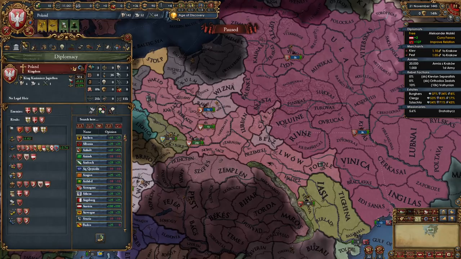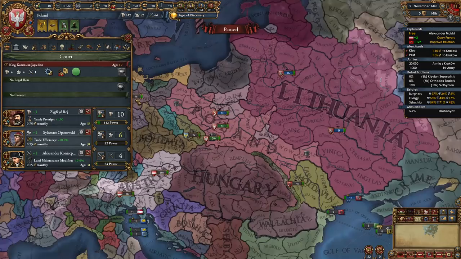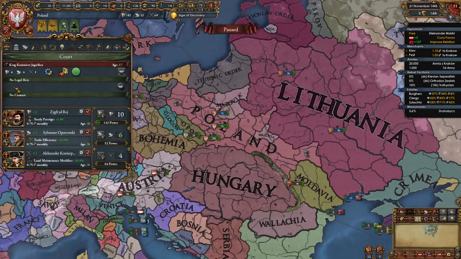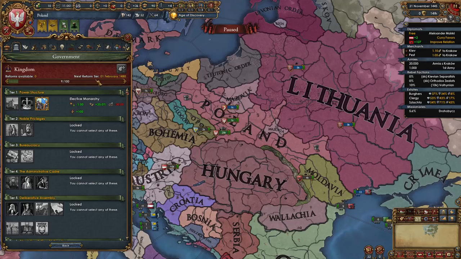And we do have the unique government form elective monarchy, which gives us -1 national unrest, +25% income from vassals, -30 max absolutism, and +100 government cap. What does this mean? So basically, nations which are friendly to us compete to get one of their members of the dynasty on our throne. So you will see soon, it'll probably be Austria since we allied them, but we will have a Habsburg, and basically all of your heirs will be of different dynasties. This is the unique elective monarchy government type for Poland and the Commonwealth, although we will want to abolish this when the age of absolutism comes around, and I will explain how to do that.